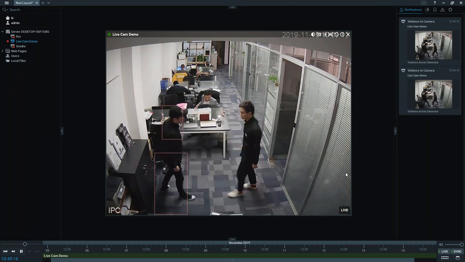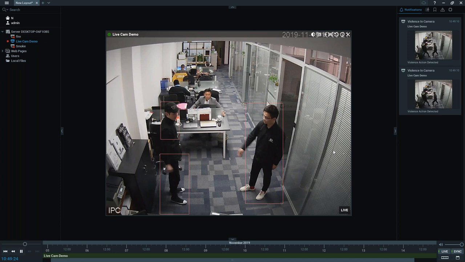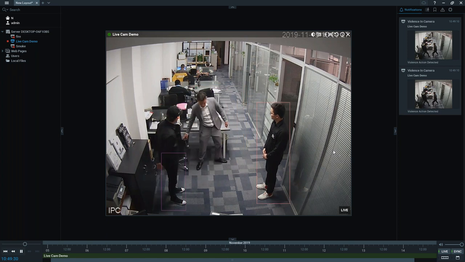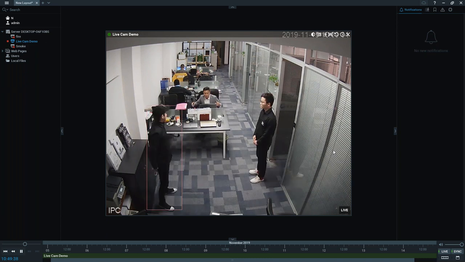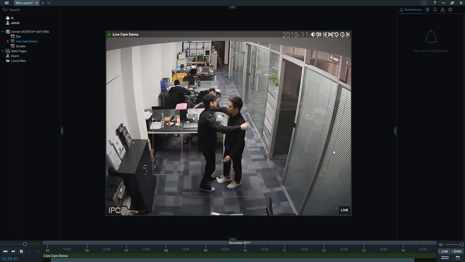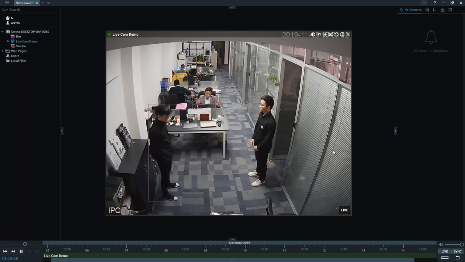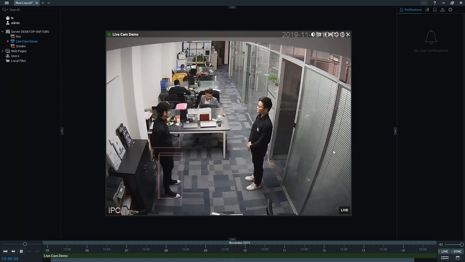Okay, so let's say they shake hands or give a friendly hug. Wait, let me pull out this chair because it's interfering with Sasha's color. All right, so if you guys give a friendly hug to each other, the alarm won't go out. And if you play some games with your hands, you see, it's not an alarm. You really need to fight for the alarm to go through. So that's how it works. It has to be highly accurate, and they really have to fight and make contact. It recognizes that they are humans, in a group, and then they start to fight.